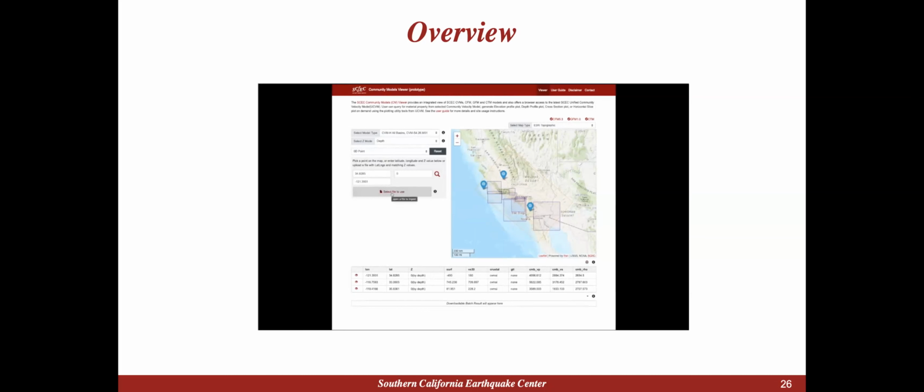There is a batch mode input for material property query. Let's load up a set of points. By default, the locations are hidden on the map because the file could be very large. And let's toggle the eye to see where those points are.